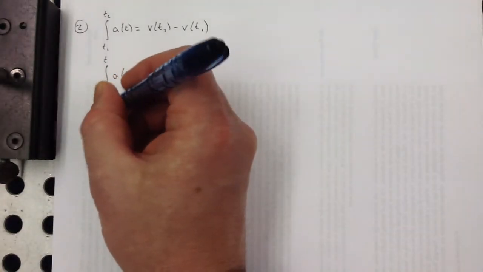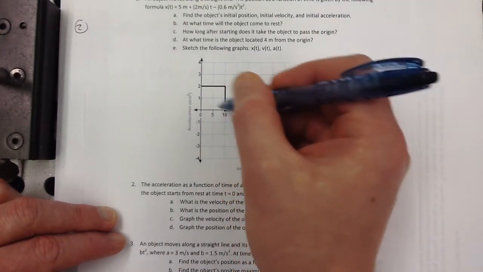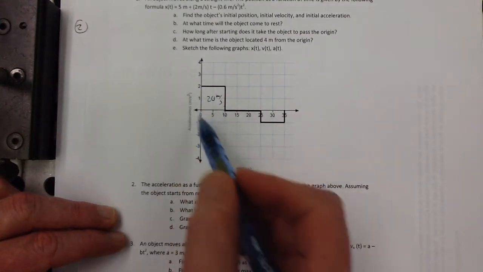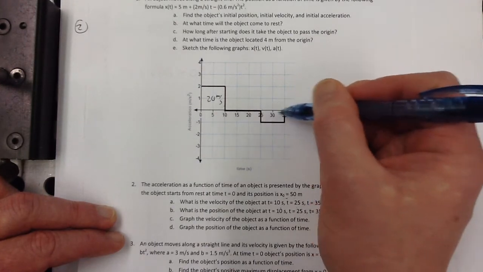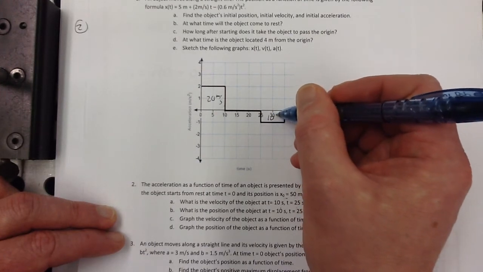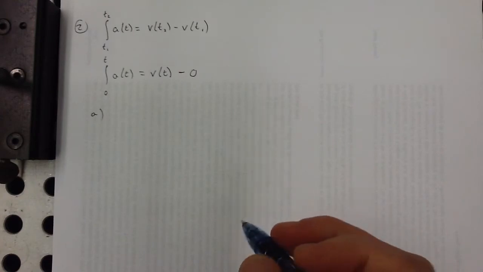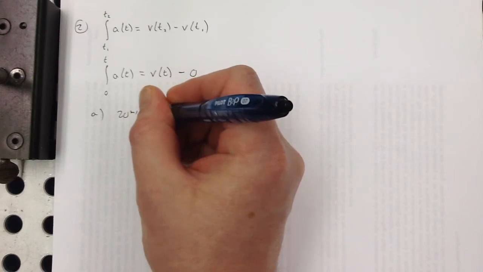All right, so that means I can figure out in part A, what's the velocity at time 10? Well, this area here is 10 by 2, that'd be 20 meters per second. When I find area, I'm multiplying units, so I'd get meters per second. And while we're at it, this would be negative, this would be 10 meters per second. Of course, it's underneath, so it would be negative. So since my initial velocity is 0, at time 10, it has increased 20 meters per second.